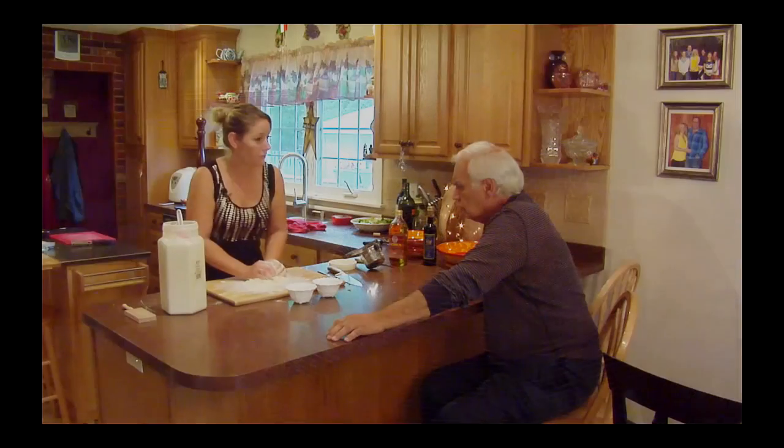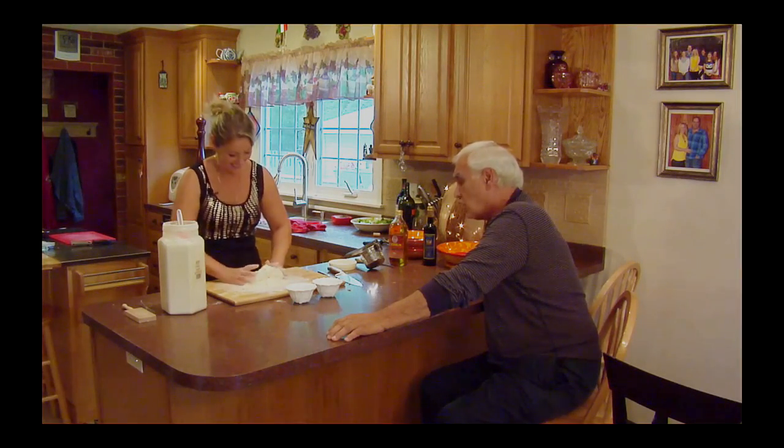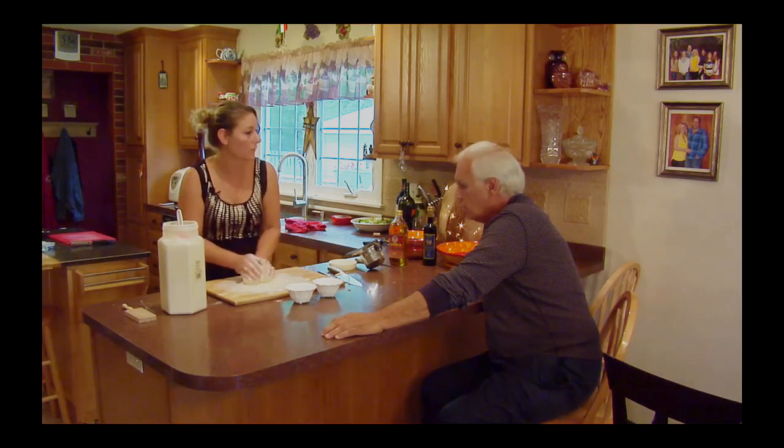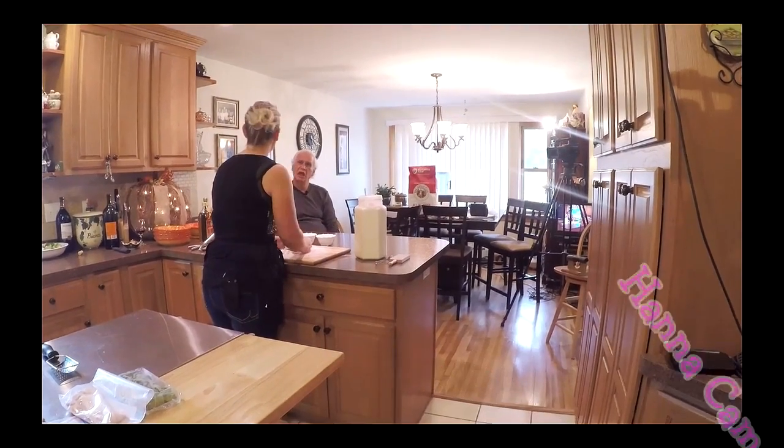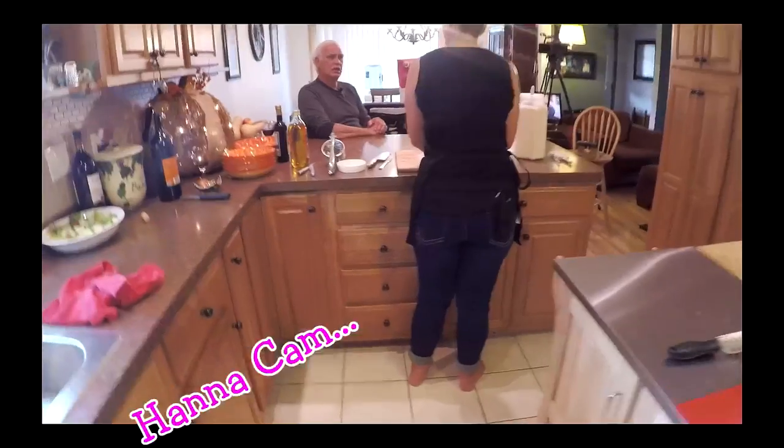It just makes a good sized dish. I don't really know. Pasta goes a long way. You put a little bit in the pan, you get a whole bunch. And we're going to have a little bit of butternut squash in there, so it's going to go even further. Not in the dough itself. I'm going to cook it with the gnocchi. I'm going to boil the gnocchi, like macaroni. We're cooking the roasted butternut squash in the pan, and then we're going to put it all together, one pot dish. Very often they do that when they make marinara sauce and the pasta, then put the pasta right in the pan. That's what we're going to do.